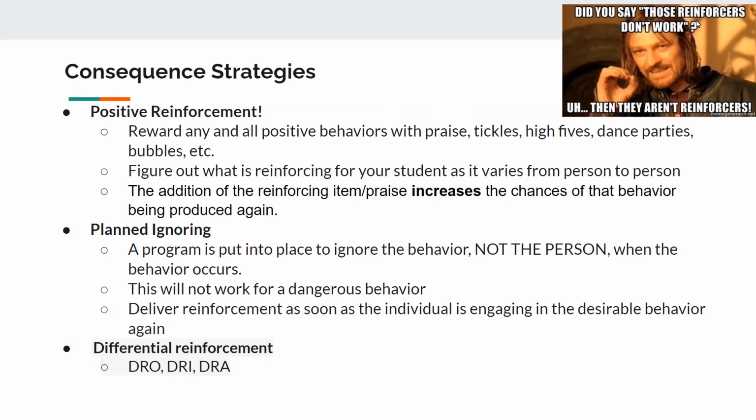For example, let's say your student is ripping up paper and, yes, it's not a great behavior, but they're not harming themselves or anyone else by engaging in this behavior. And you can tell they're doing it for attention. A lot of times if you just turn your back away or even give attention to another student, you might walk up to another student and say, oh, I love how you're doing your work. You're doing a great job. And once the individual has stopped engaging in the paper tearing, you would reinforce them and say, oh, great job. I see you're doing your work now. And just ignore the tearing of the paper.